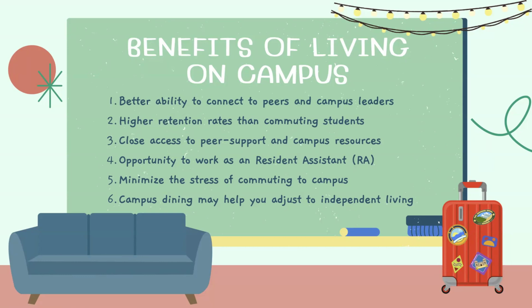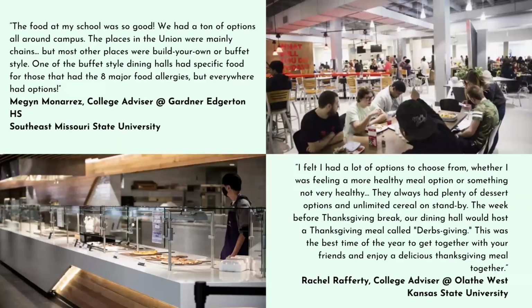And finally, having access to food at dining halls through a meal plan can help students adjust to independent living and better manage their nutrition. On-campus dining can sometimes be mysterious or off-putting, as the thought of eating at only a couple of places throughout an entire year can be intimidating for students. However, advisors have reported that this is not always the case.